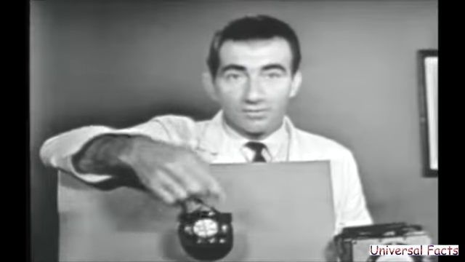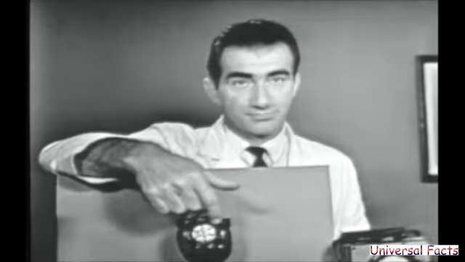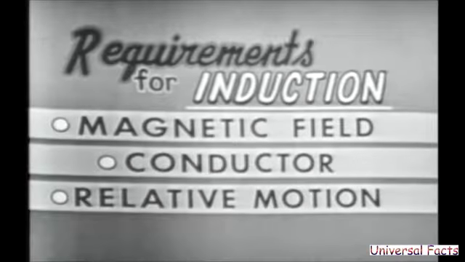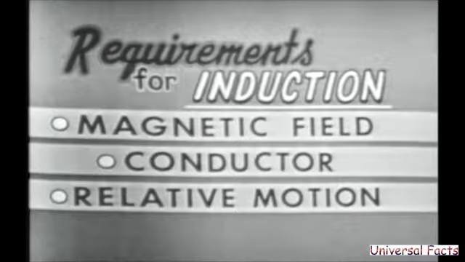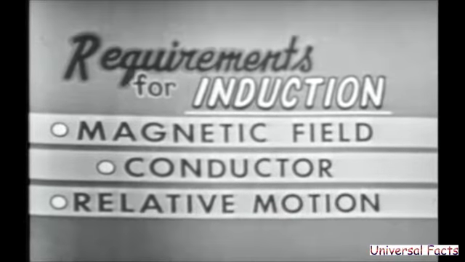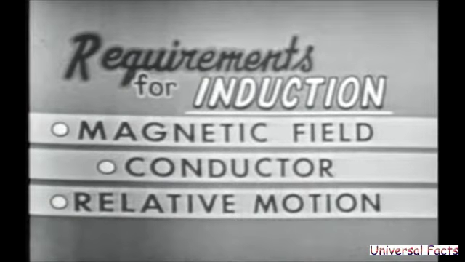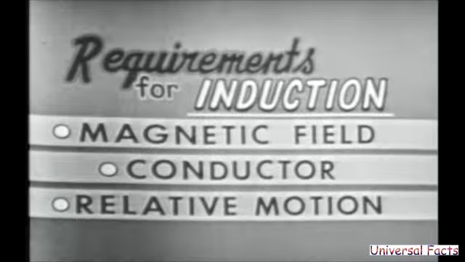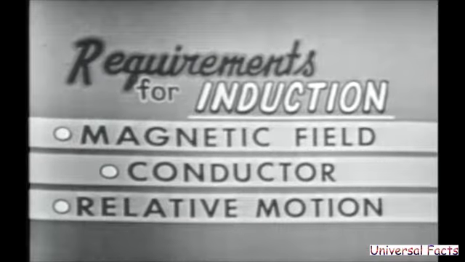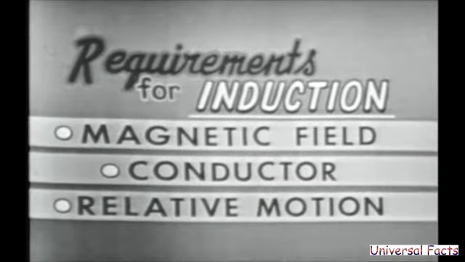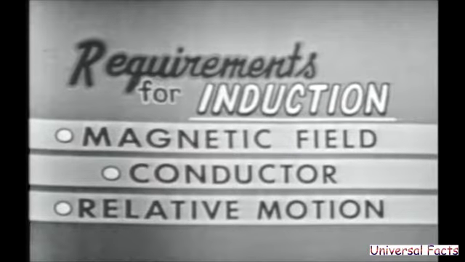The more current, the stronger the magnet, and so therefore the current in the rotor is determined by induction. I've heard that somewhere before, induction. Well, we know that the magnetic field strength is at some fixed level, depending on the applied voltage. And we know the number of conductors in the rotor is also fixed. So the only variable factor that could affect the amount of induction is the relative motion between the magnetic field and the rotor. Is that right?